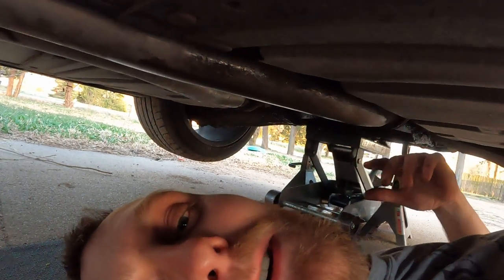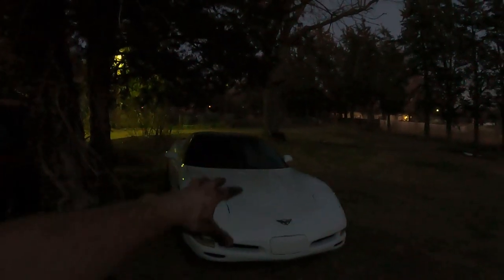Let me finish up under here and we'll cut back in. Guys, it is nighttime now. We got the Corvette parked back over in her spot and she's just going to sit there until we can actually buy a radiator and figure out how to get the transmission fixed - whether that's to rebuild it, replace it, or do a manual swap. Eventually my goal is to just manual swap this thing. We need to just make it as pristine as we can and make it our show car, because I miss this car being reliable.